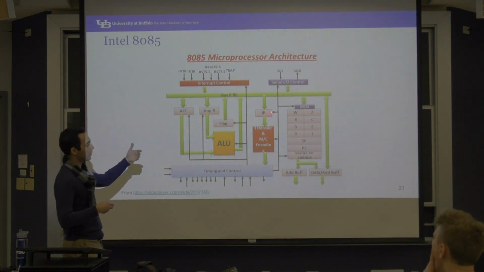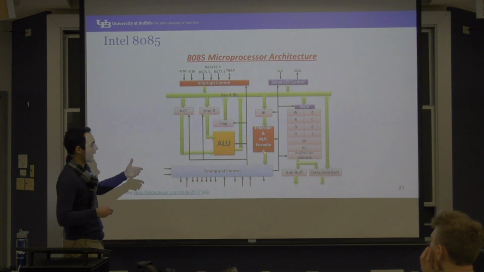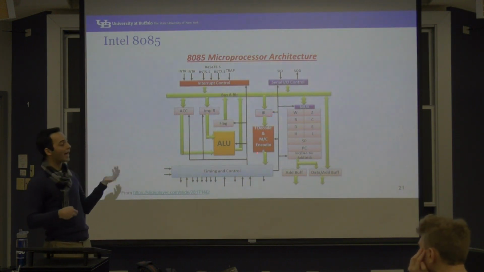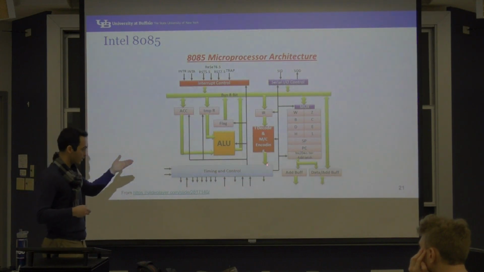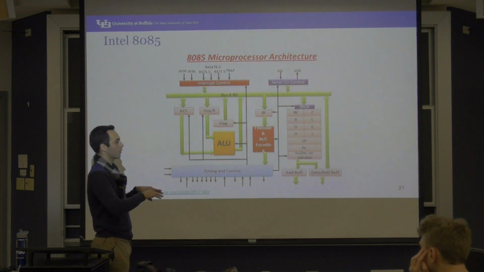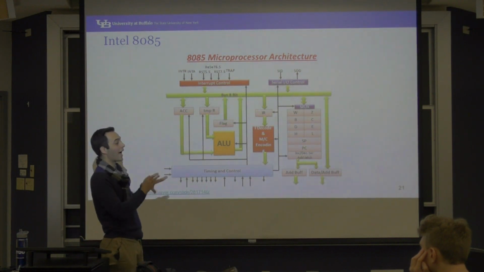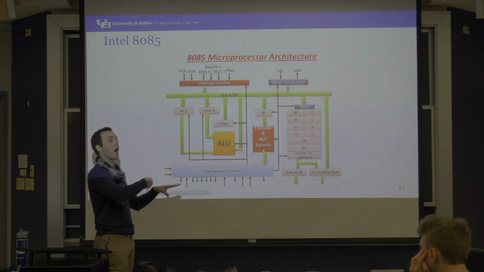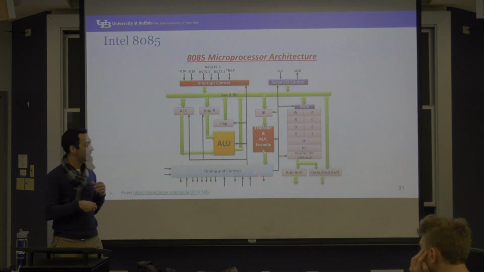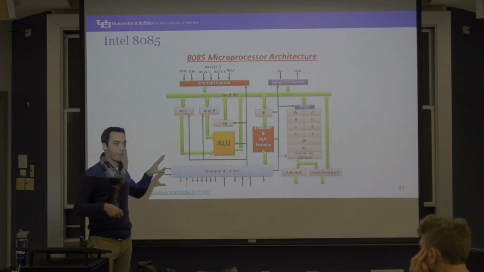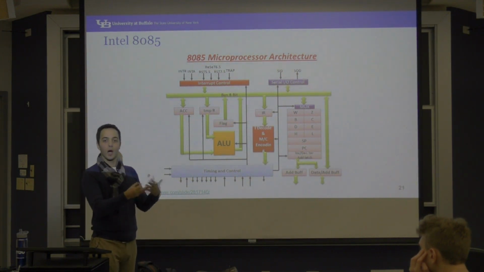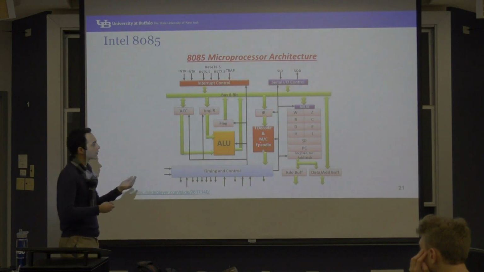The decoder tells what this instruction actually is, and gives the timing and control. So if it's an instruction for add, then it will give the signal to the correct gates, basically, to say, hey, you should add, or basically the add circuit should be on. If it's a multiplication instruction, then it will signal that the add circuit should be off and the multiplication circuit should be on, right? So this is what it does.